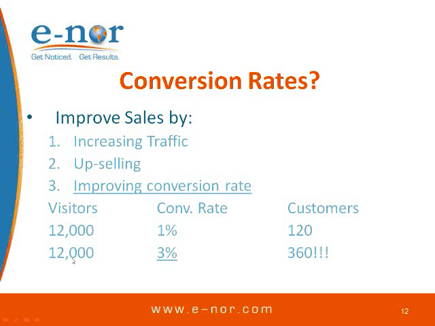If we have the same amount of visitors, and you'll see it here in the table, 12,000 visitors, at a 1% conversion rate, we get 120 customers. So if we don't spend more money on bringing visitors, but try to improve this conversion rate by maybe threefold, it is doable. We've seen it in the previous case studies. By going from 1% to 3% after specific improvements on the site and on the marketing channel, you'll get 3 times the customers that you were getting previously. And that's why there's buzz about conversion rates and how to optimize your website and your marketing campaigns to get there.